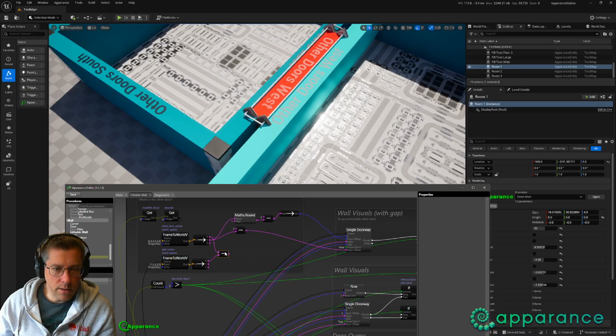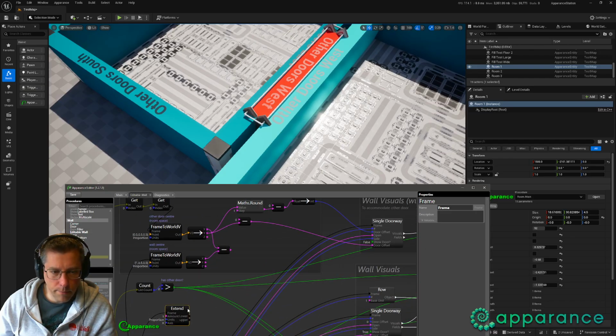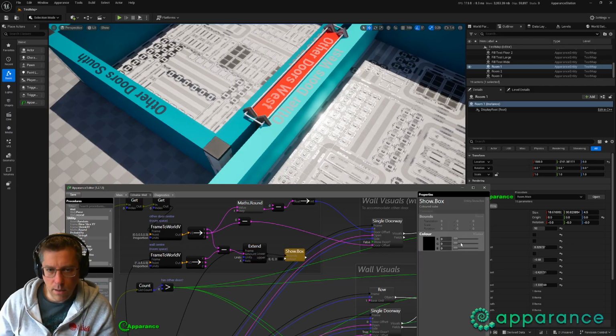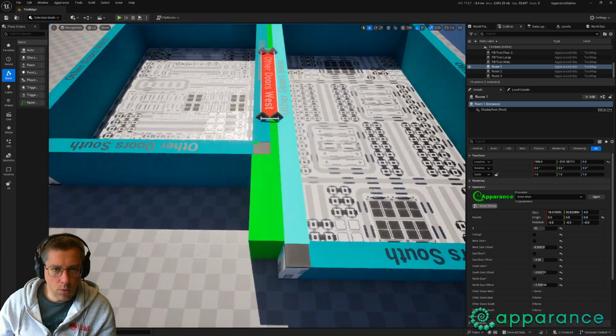Let's visualize this by extending the wall a little bit and drawing it. So we take the wall, we can extend it by units in X, and it's going to extend by that much. Now let's visualize that and see what we get. Let's have green. Right, okay.